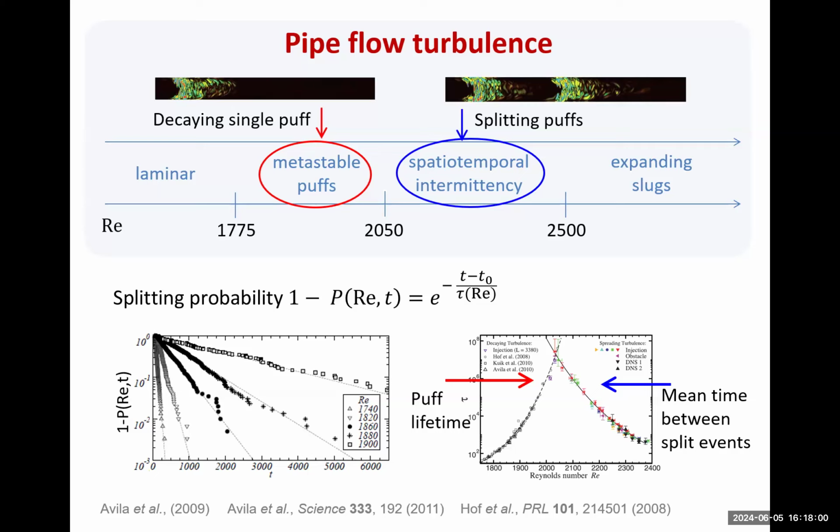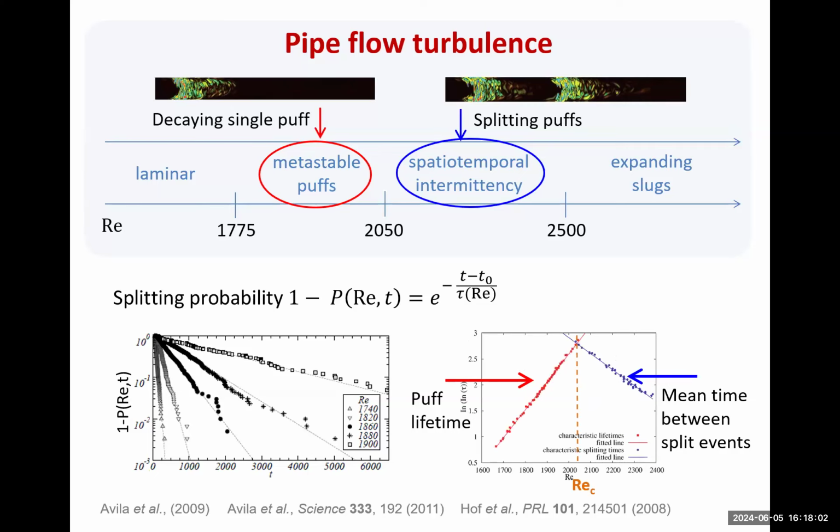Okay, so then you do something which you have no reason to do. You say, let's take the log of that. Log of lifetime. Both of these curves become straight and they intersect here. This is the critical transition. Why? Because once you're above this point, you have an infinite pipe. There's always going to be a small probability that the puff will split into 2. And so I will have a non-zero fraction of turbulence in the pipe. So that's why you identify that as the critical velocity.